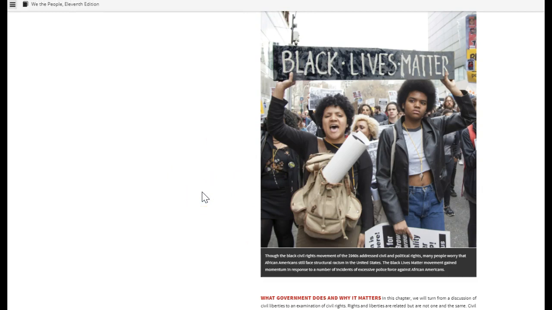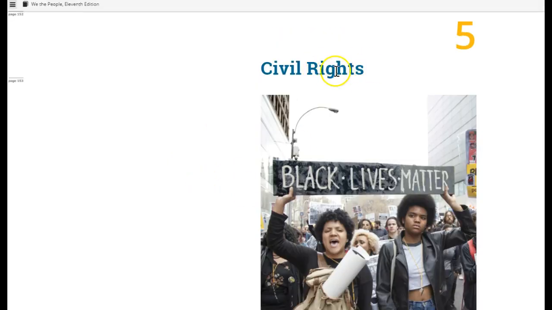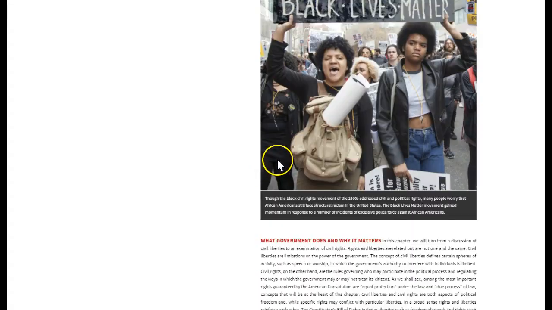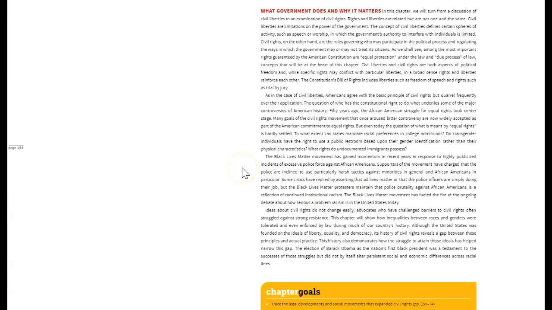It's not so odd as a current event, of course, but just as a chapter heading, and that's a picture for the chapter. It just seems to really emphasize, just because of the juxtaposition here, that Black Lives Matter is civil rights, and that it's legitimate. So it seems to lend legitimacy to this movement. And Black Lives Matter is essentially a terrorist organization. It is a racist organization. We see in their description.